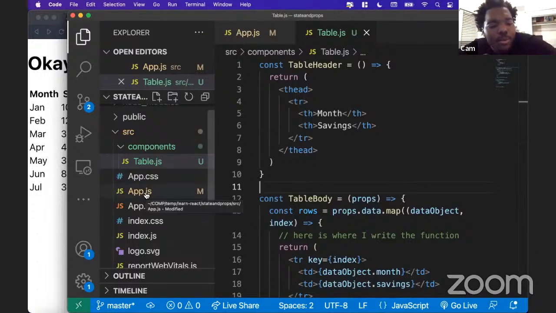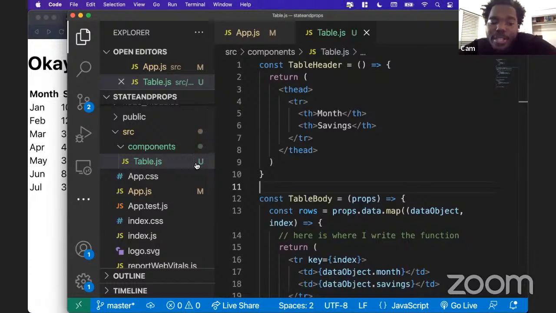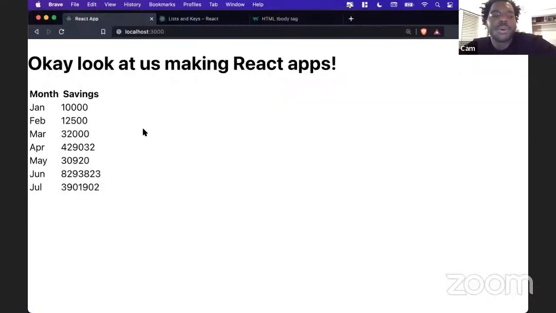To do that, we're going to make use of a concept called state in React. State is different from props in that we can use state to keep track of data inside of a component and update the data inside of that component over time. So let's show this in a more practical example and make our app even more useful so that we can show how this would work.